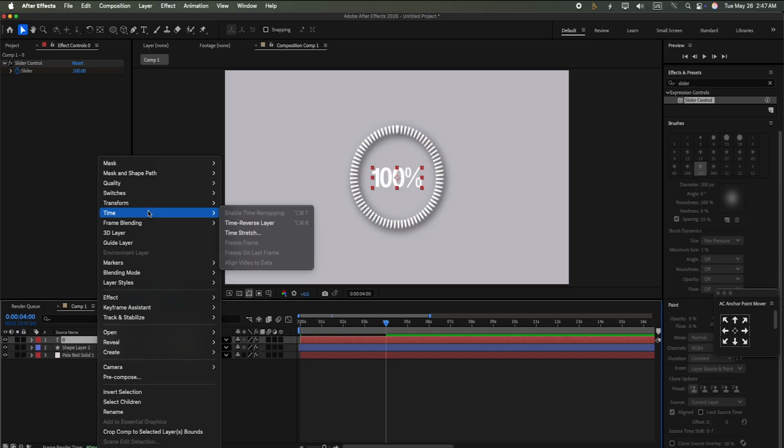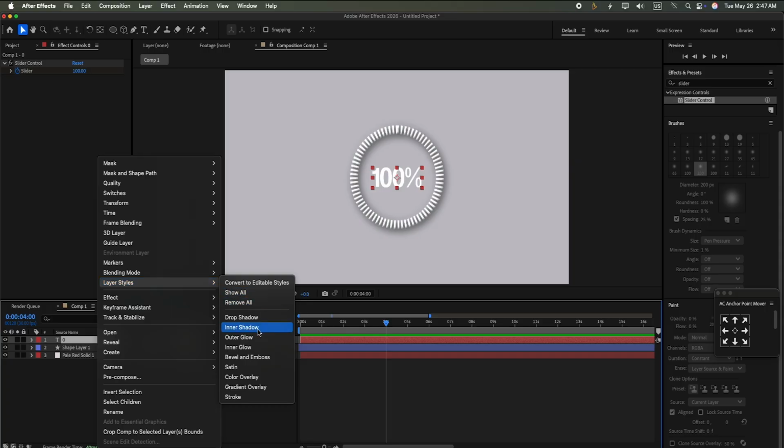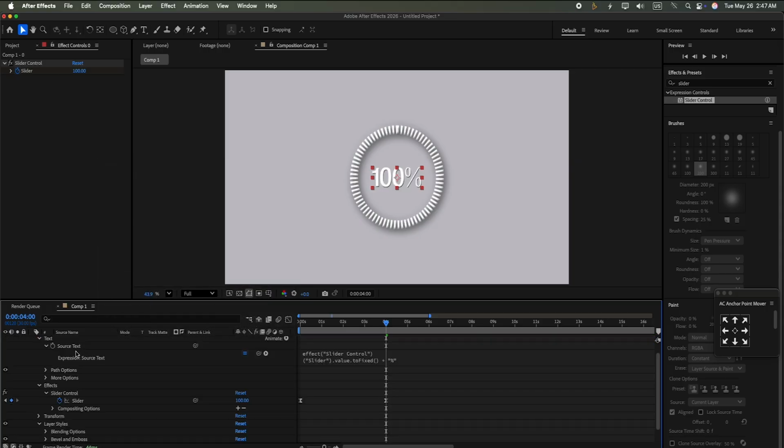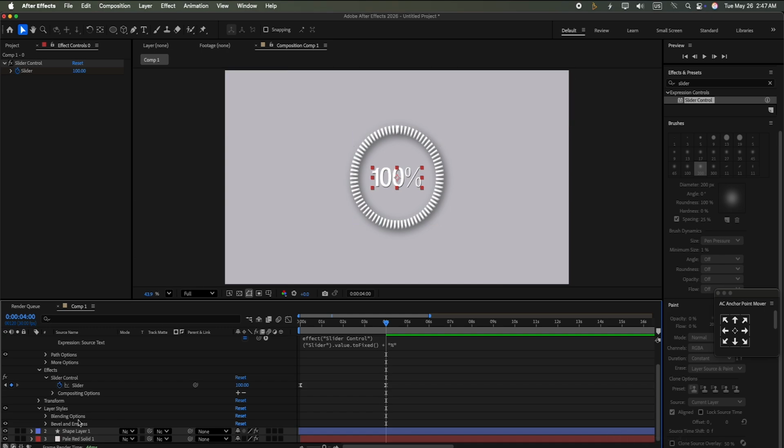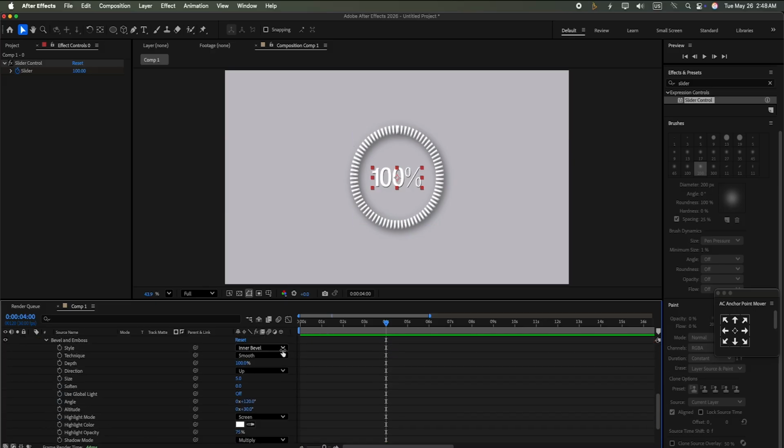Now we go to the layer style and add bevel and emboss. Go to the bevel and emboss blending options, and the style is emboss and the size is 15.